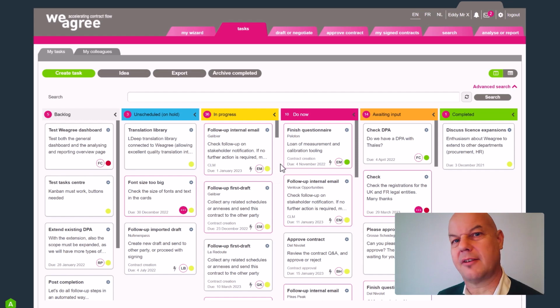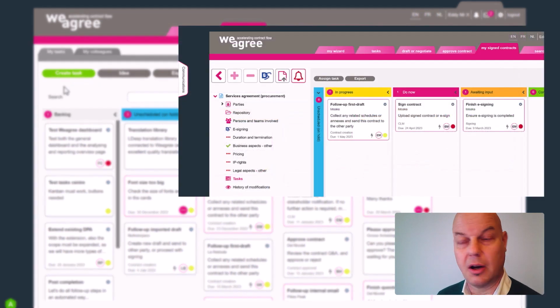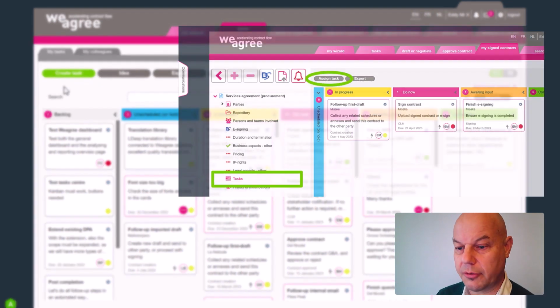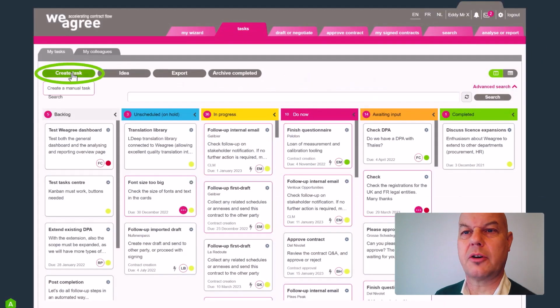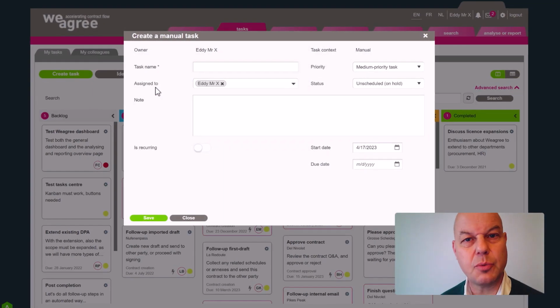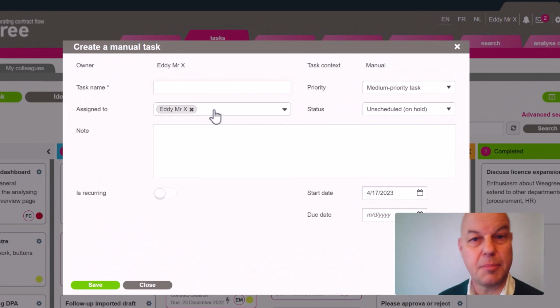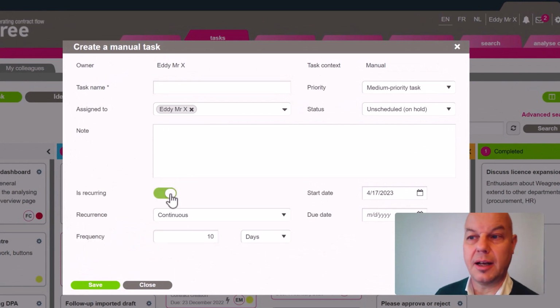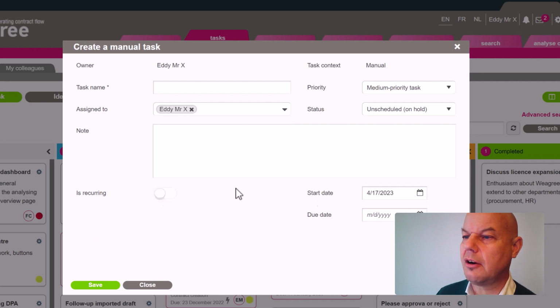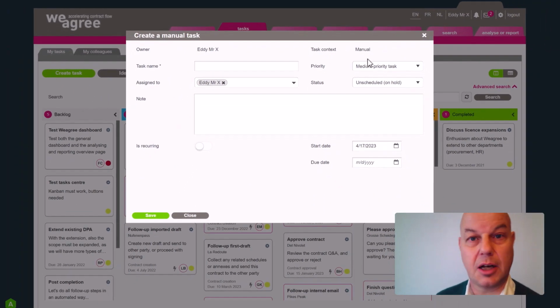You may as well have tasks that you create yourself. You've already seen this probably in connection with the contract properties or in the Q&A, in the questionnaire of creating a contract, but you can also create a task over here and tweak it to your liking. A task can be assigned to a colleague of yours. It may be a recurring task, and in that case you can indicate how many times it should recur. You can indicate the frequency of recurrence, the due date, give it a status and a priority, and it will run over the Kanban board just like that.